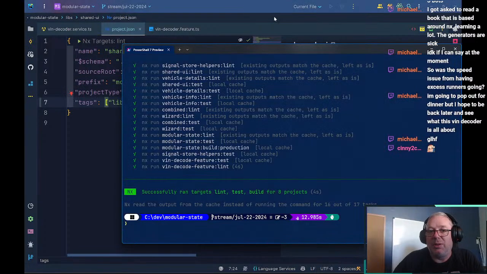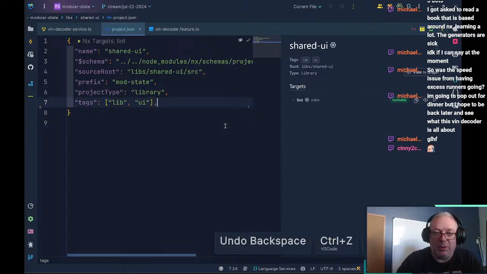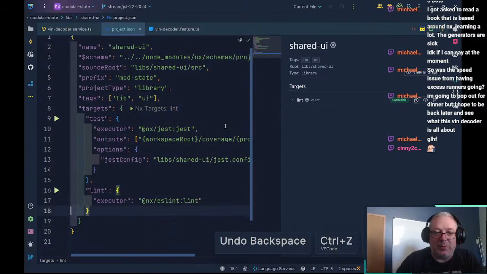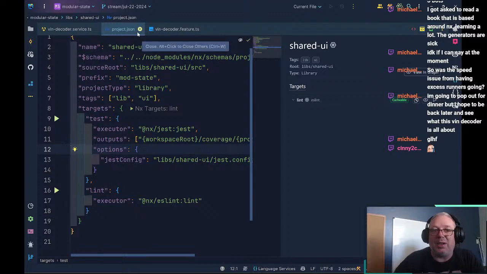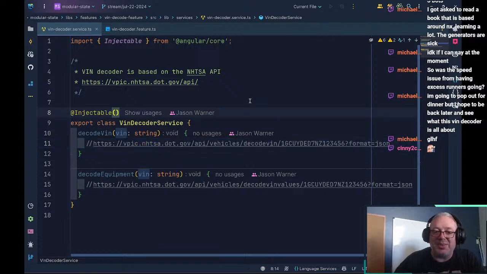Oh no. No, it's not. So I thought it was, but it's not able to infer the tests. It can absolutely infer the lint. I think I'm missing something. I'll need to go back and look at what I'm missing. But I think there's a setting in the nx.json that's missing that allows it to infer all of that stuff. And so I think that's the piece that I'm missing. But I'll validate that and then get back to you guys.